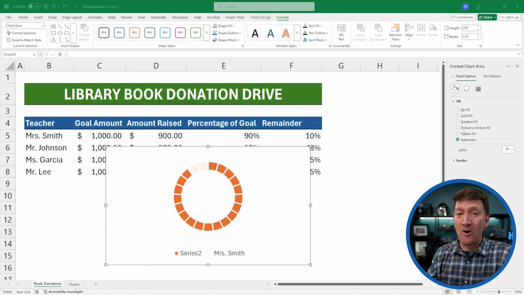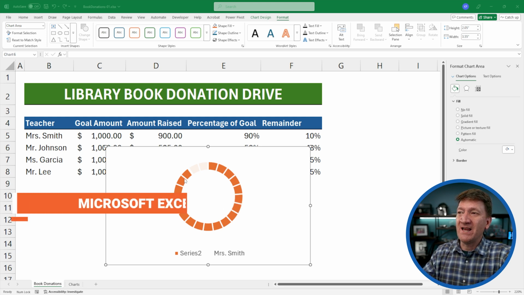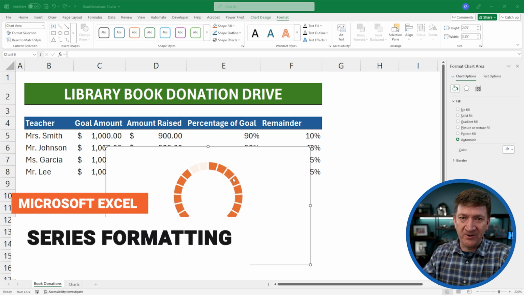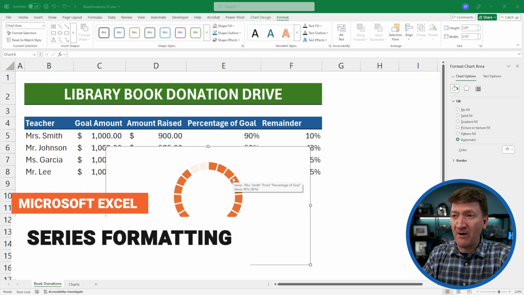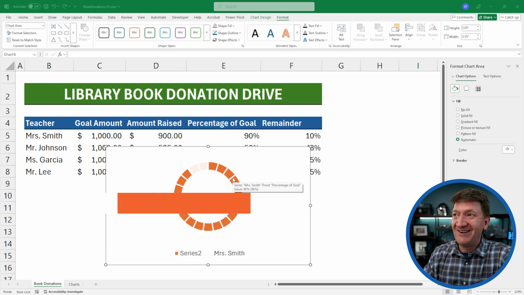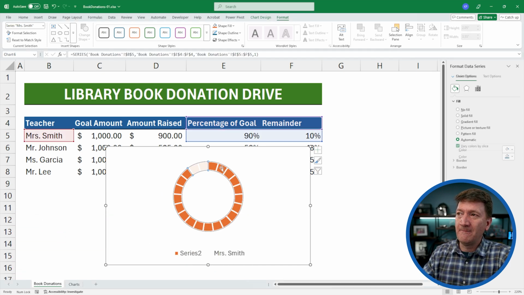Try it out. I'm going to ratchet up the formatting just a little bit here. Take a look. So my first step is I want to get the orange fill to have a little more punch to it, right? So I'm going to select the chart. Let's get that chart selected. Now here's the tricky part. I need to make sure that I'm selecting the orange background because remember that bigger segment in Mrs. Smith has no fill. So if I do any formatting there, I'm not going to see it.